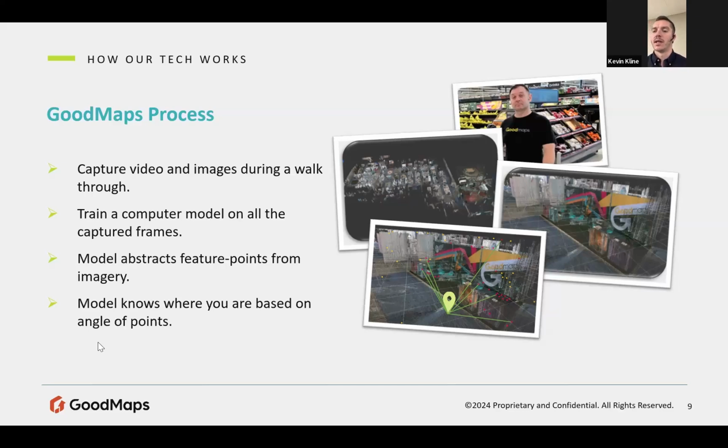But once we get that conversation started and there is a signed contract, we will schedule a day to go scan. This can be right down the street from our headquarters in Louisville, or this can be in Australia, which we have scanned here recently. So we will fly out, we'll scan the building in only the amount of time it takes to walk that building, and we will leave. If it's a large space it might take a day, if it's small, maybe a few hours.